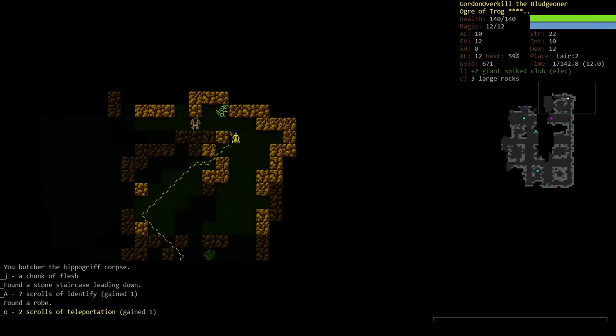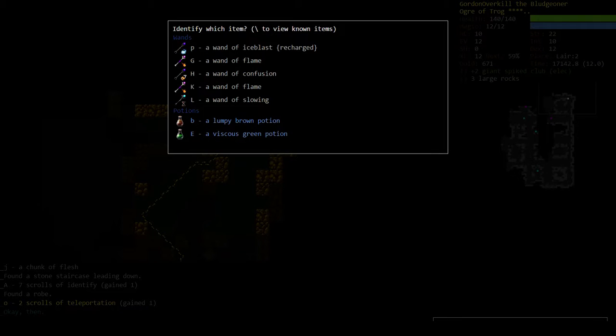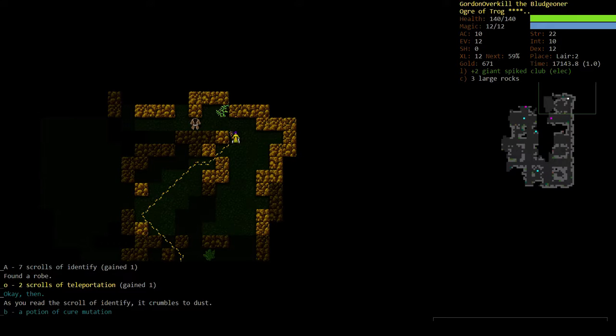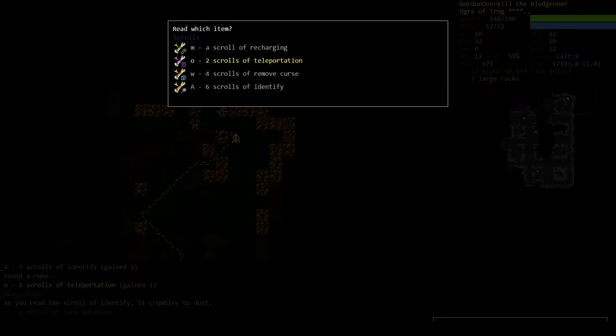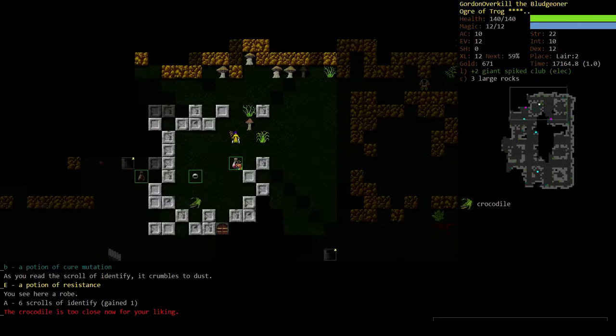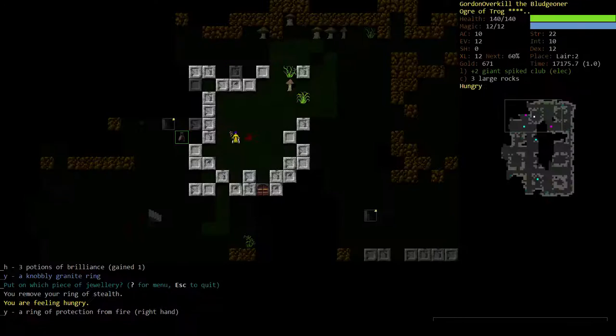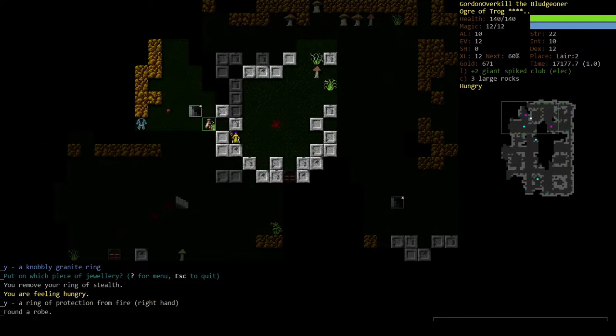Mace is 19, also cool. And we've got some more things to identify. What's this? Cure mutation. We don't need that yet. Maybe later. Very likely later. And this is a resistance. Cool. Let's check what this ring does. It's a ring of protection from fire. Cool.